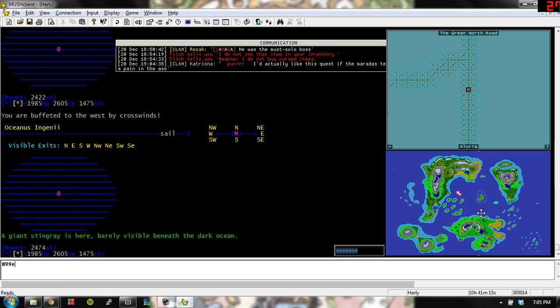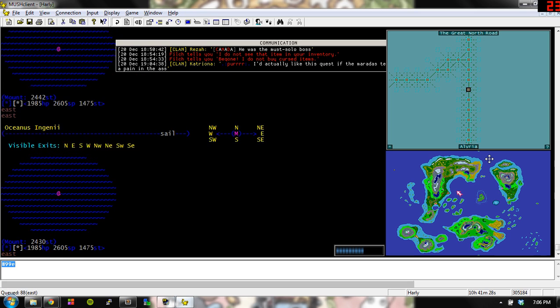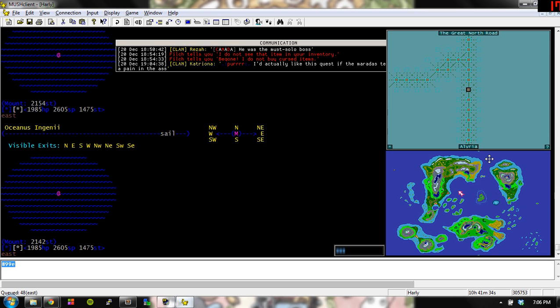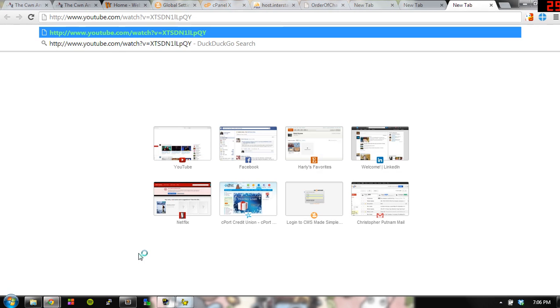It took me a little while, but basically the reef is impassable, and there's only one area that I know of where you can get through it, down on the southwestern edge of the reef. So I'm going to be heading east to the southwestern point, and I'll show you how to get through the reef. In the meantime, let's listen to some metal.